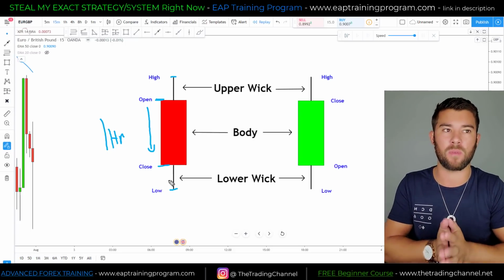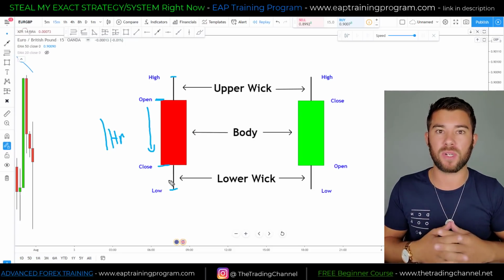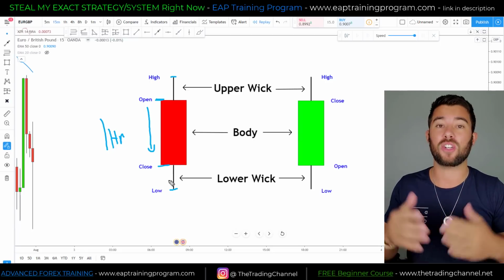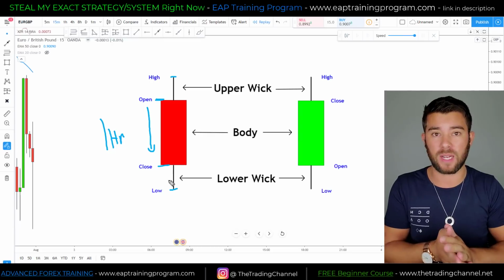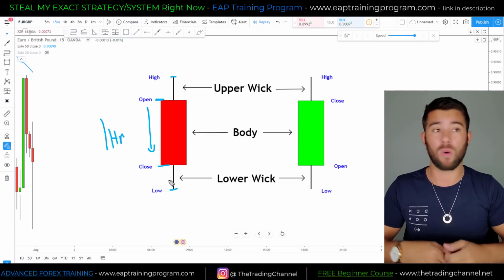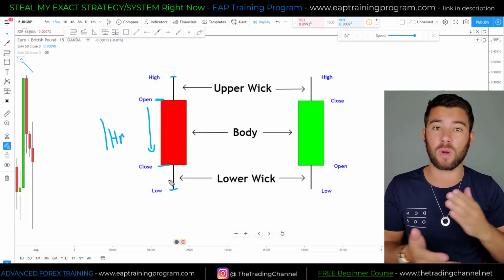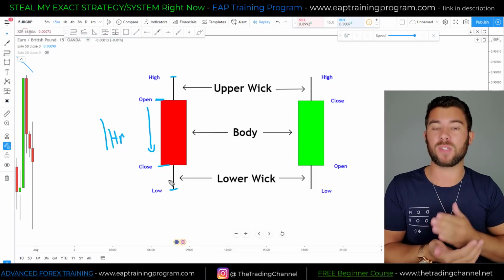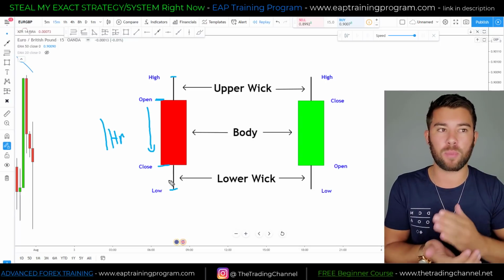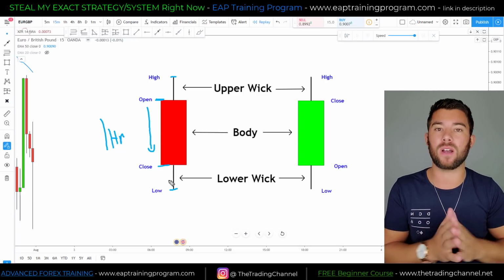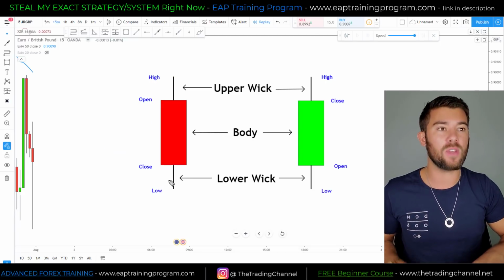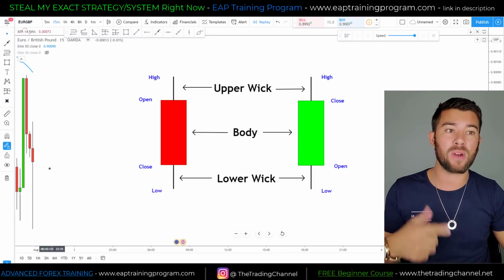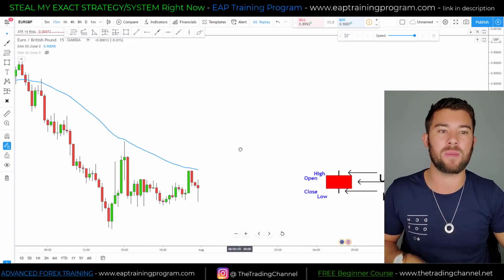The important part to remember is these 4 points represent a certain period of price, and they show you 4 things. They show you where price opened during that period of time, whether it's a 5-minute chart or a monthly chart. It shows you where price opened, where price went to at its lowest, where price went to at its highest, and where price closed. That is the point of these candlesticks. So now that you understand that, let's take a look at 2 examples, one bullish and one bearish, on a chart to make sure it's extremely clear.